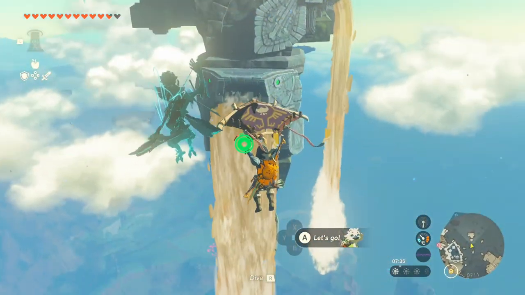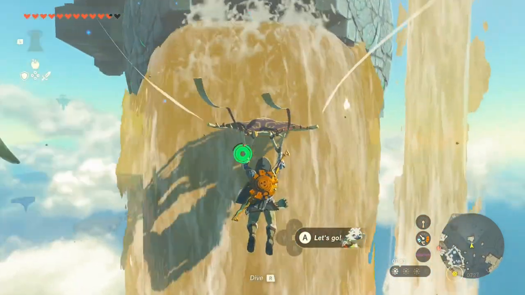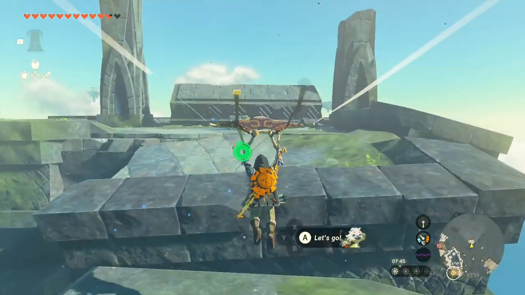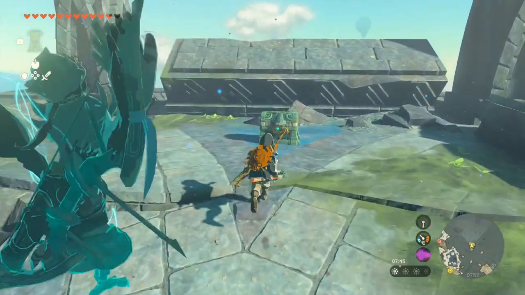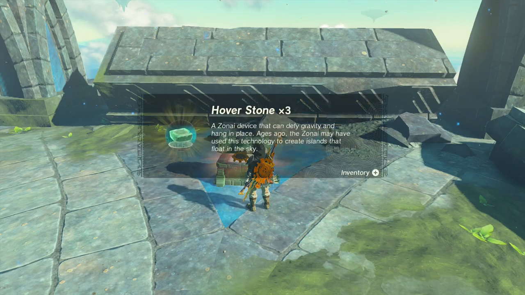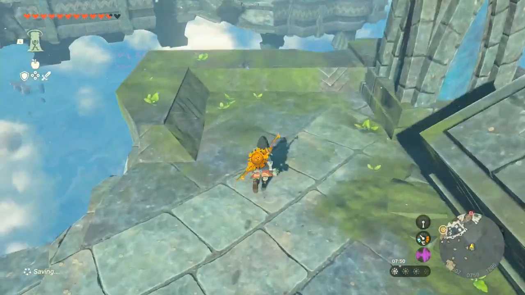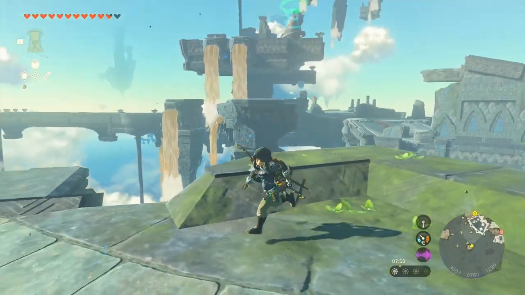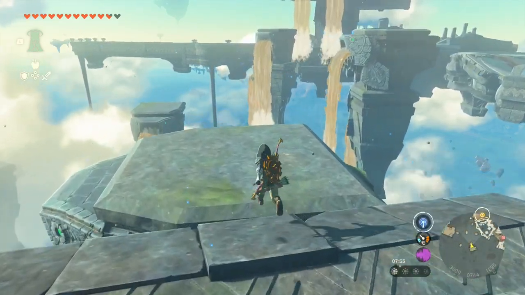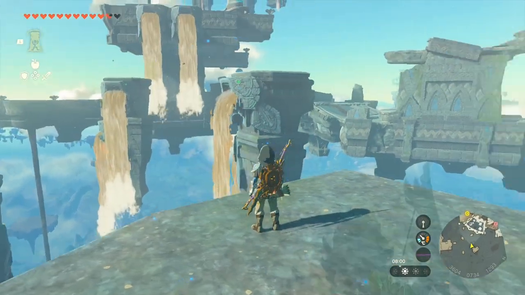I think I'll let myself drop a little bit so I hit the waterfall, then I will be catapulted up. And obviously destiny favors the brave or the crazy, and there's a treasure chest for me. So the shrine is over there. So I think I can definitely get to that waterfall.